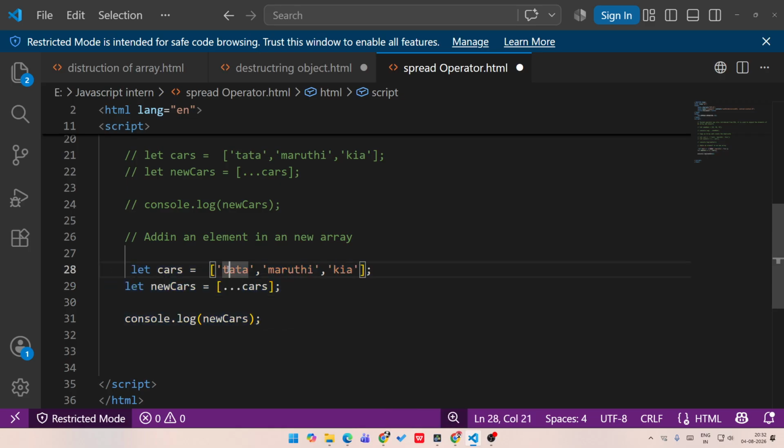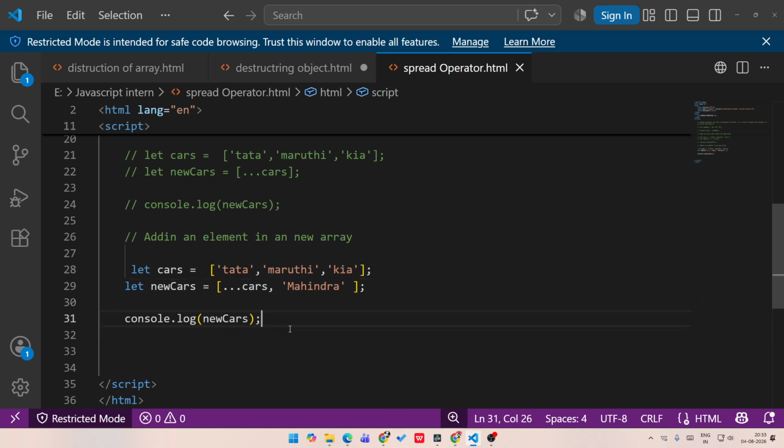Now you see here we have created a copy of this one in the previous example. So we took this same array called cars and we created a new array called new cars. But what if I want to add a new item? For example, if I have to add Mahindra here, all I need to do is in the new cars, after writing dot dot dot cars, I'll just put a comma and add Mahindra. Now new cars is an array which is having the spread of all the elements here, all the elements from it. Along with that, I got a new element also.